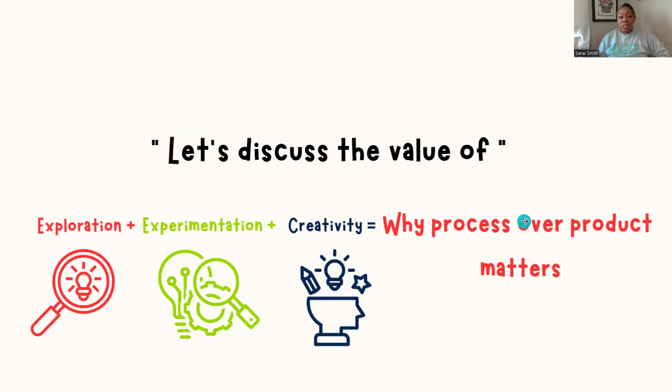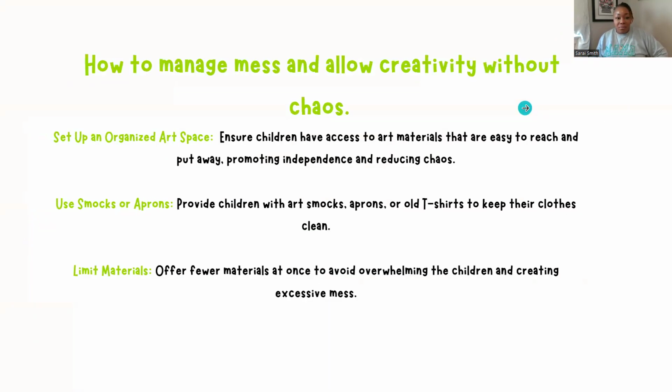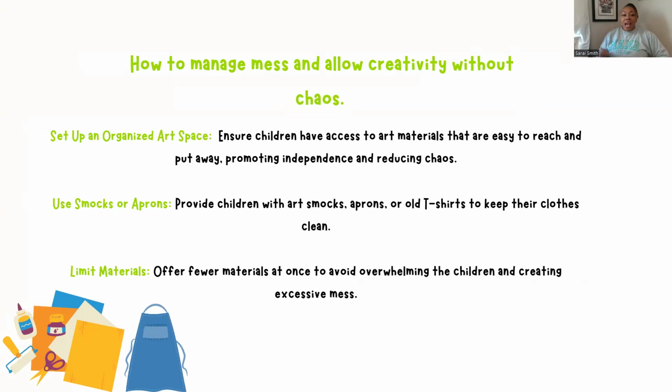All right, let's discuss the value of exploration, experimentation, creativity, and why process over product matters. Okay? How to manage mess and allow creativity without the chaos. Okay, first off, I want to say disclaimer, it takes a while to get there. It takes a while to create a system where students can properly know how to treat items and can put them back where they go and come and go as they please, without so much of your direction.